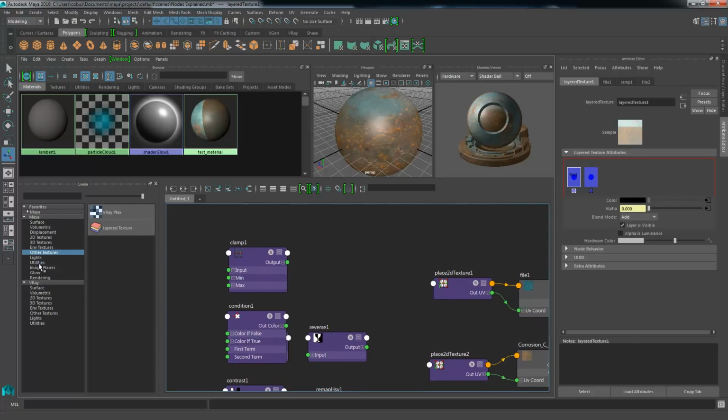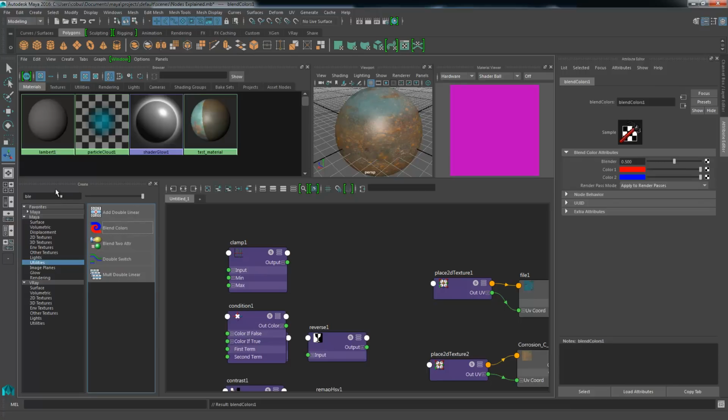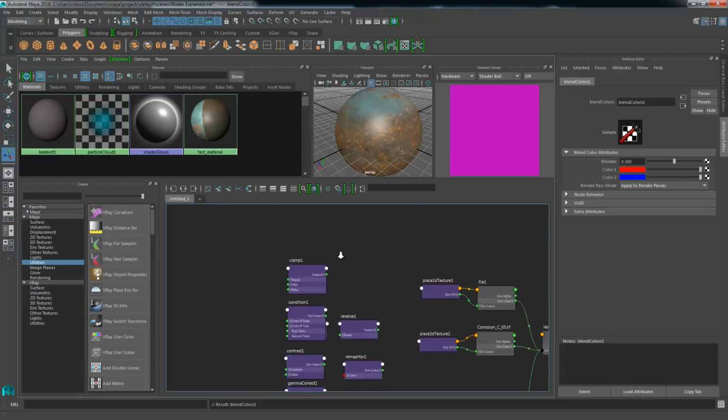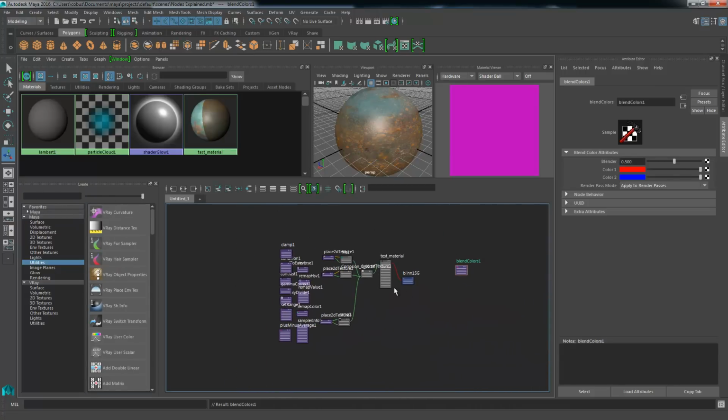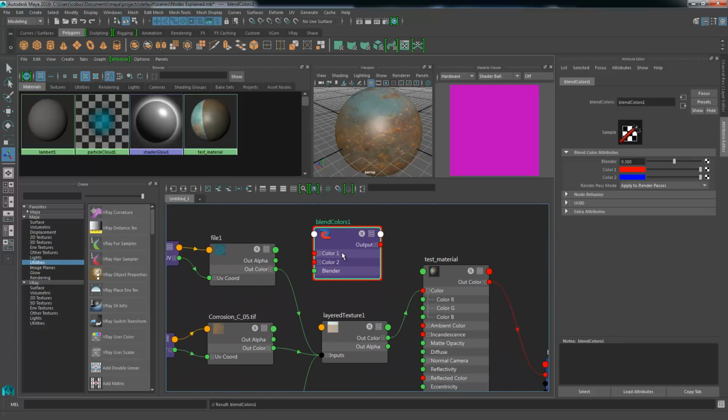I'm going to go to utilities. I'm going to type in blend colors. There we go. That's the node that I'm looking for. I'm going to clear my mask here at the top, and we're going to bring this into view. There's my blend colors. I'll place it in between, and I'm going to see how this node works.